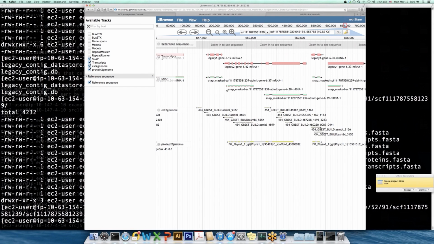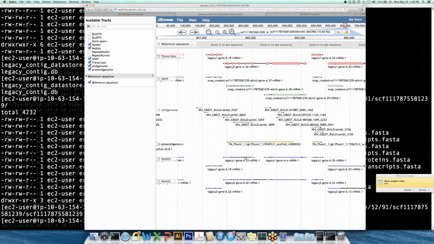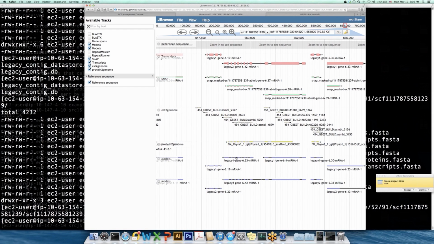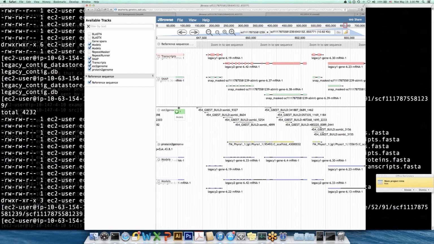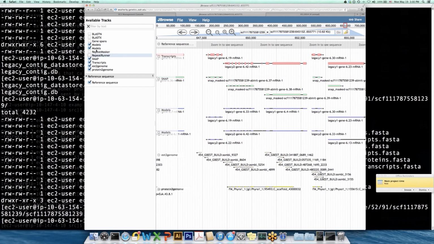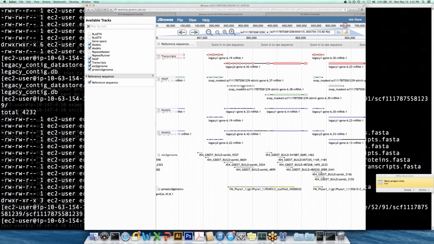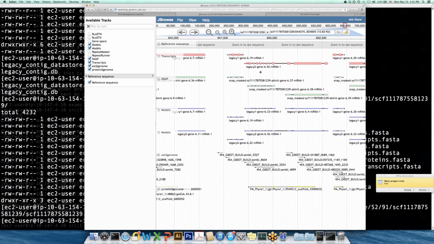And you can see here, these are our final models, and these were our input models. I'm going to turn on this too as well. So these are our 2 legacy annotation models. Let's move these up higher so you can see those. Okay, so I have my 2 legacy models, my SNP models, my Maker transcripts, EST to genome, and protein to genome evidence. Here we can see our legacy model 1 is similar to SNP. Legacy model 2 is very different though. And in this case, it decided to go with legacy model 2, probably because it better matches this protein evidence.